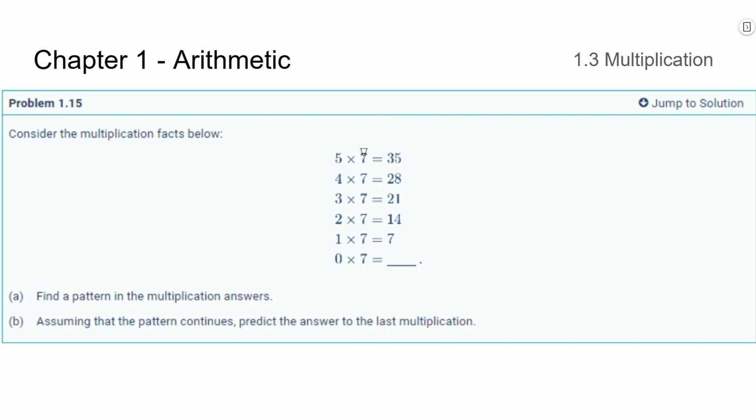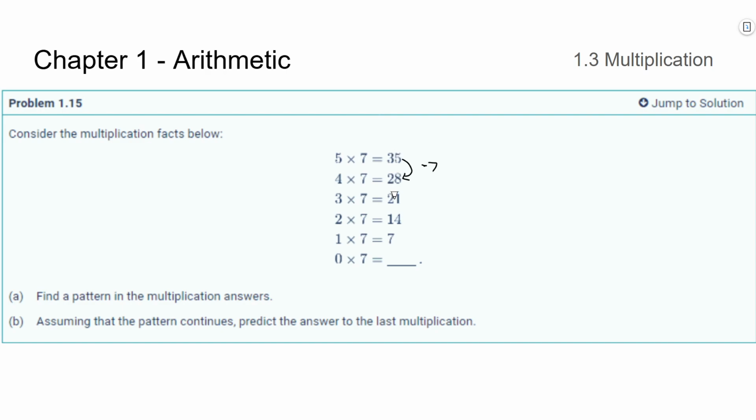First, you see this counting down. First, they're all times 7. And it's counting down by 1: 5, 4, 3, 2, 1. Once again, as we said a couple slides ago, multiplication is just repeated addition. So this is 5 sevens, this is 4 sevens, this is 3 sevens, this is 2 sevens, this is 1 seven. So you know that each one we go down, we're doing 1 less 7. If this is 5 sevens and this is 4 sevens, we're just adding 1 less 7 here, which means we're going down by 7 each time.